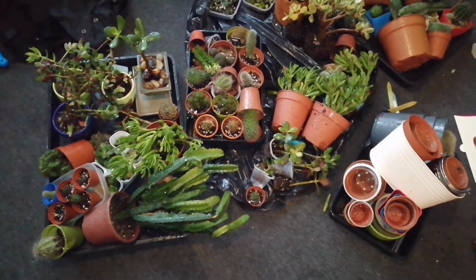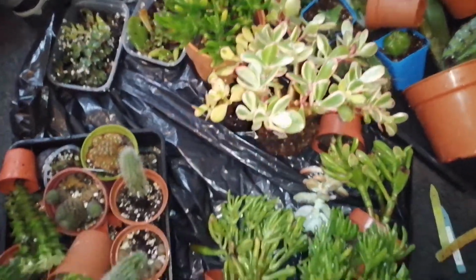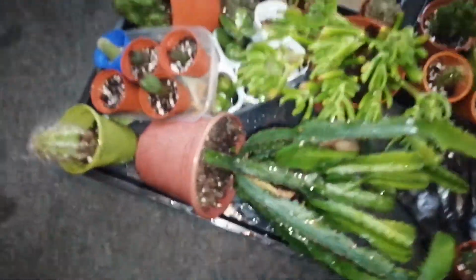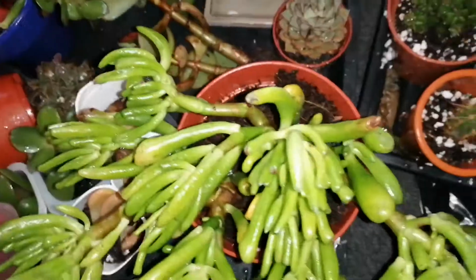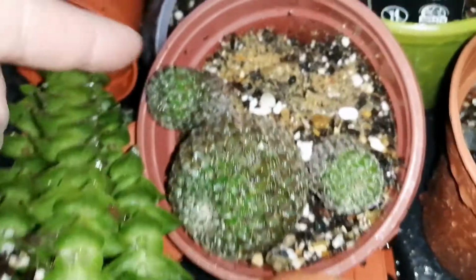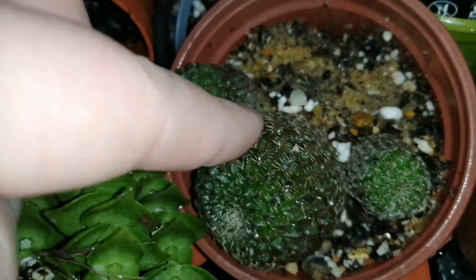Okay, so we've just brought all of the remaining cactus and succulents indoors in trays, and I just cannot believe this right now. I mean, look at that one. A lot of the ones that landed on the floor in the pools of water were worse off. There's a lot of jade here and succulent plants mainly. They seem to be okay. Some of them didn't get knocked down and some did, and the ones that were on the floor were the worst. This one here, I really hope it's going to be okay. I really like this one.